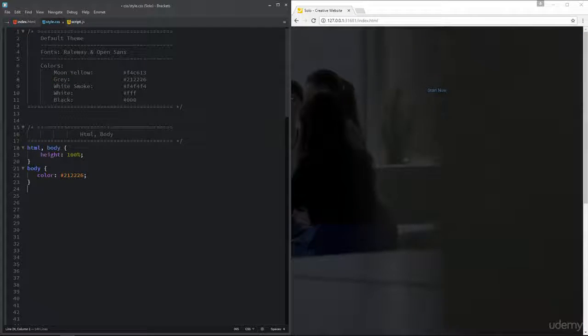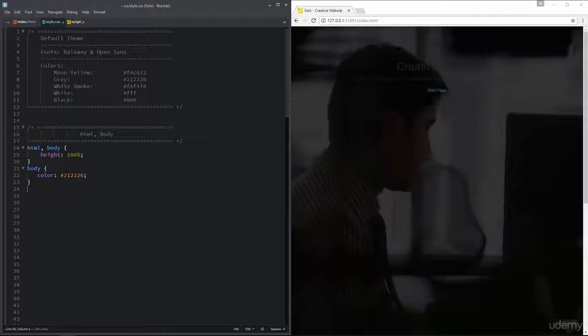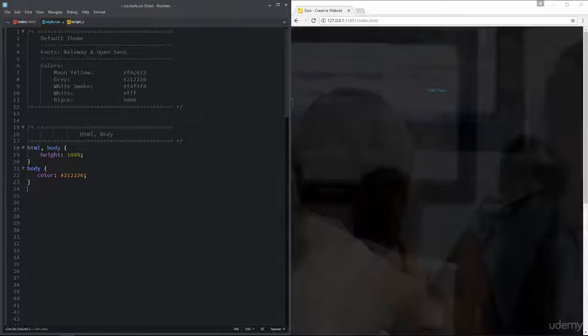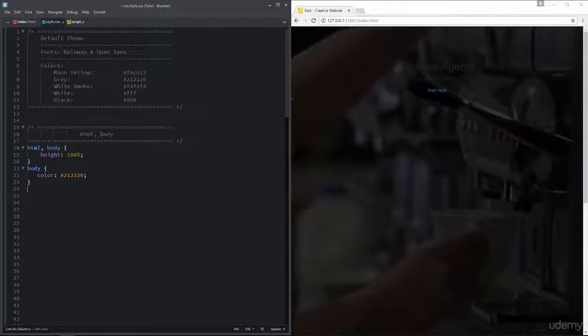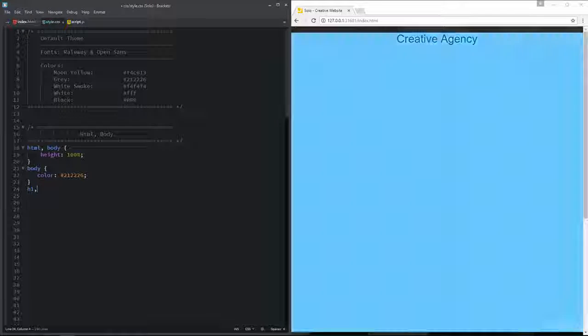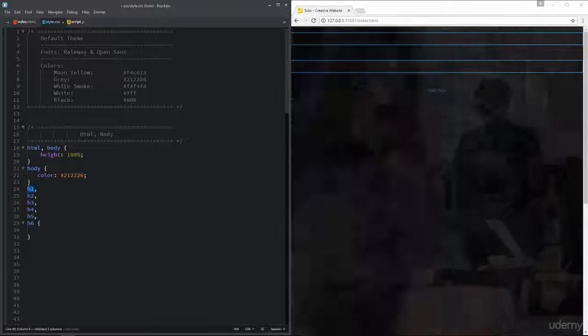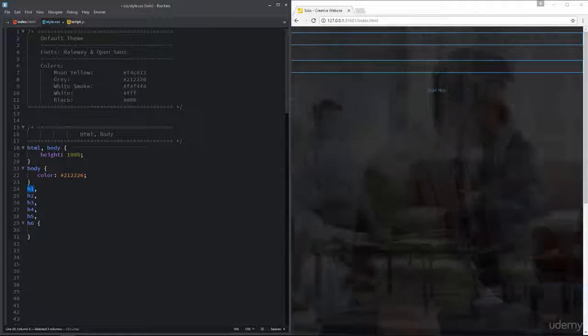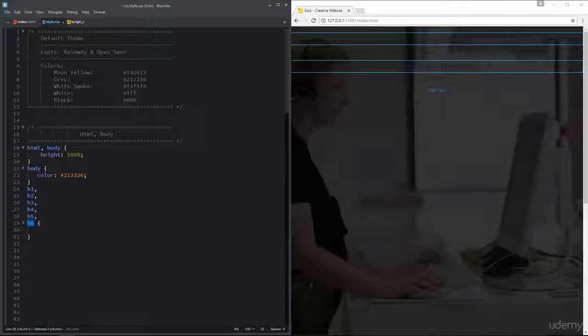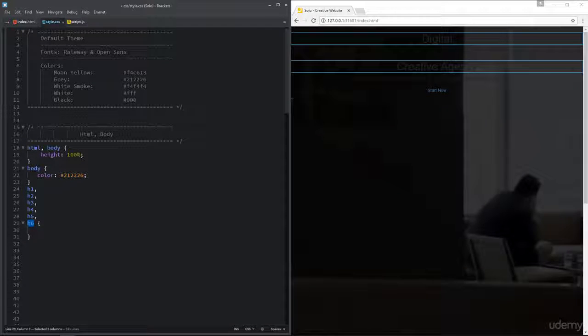Now I want to set a generic font for all of the headings. I am going to select all the 6 headings. There are a total of 6 headings in HTML: H1, H2, H3, H4, H5 and H6. The H1 defines the most important heading and the H6 defines the least important heading.